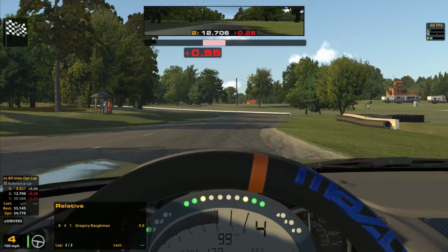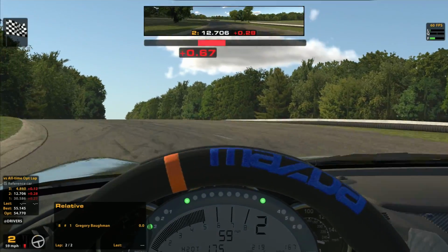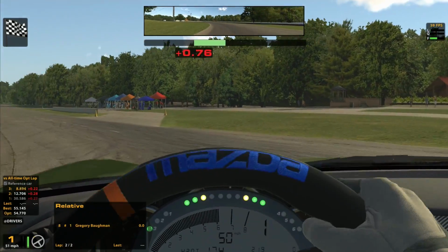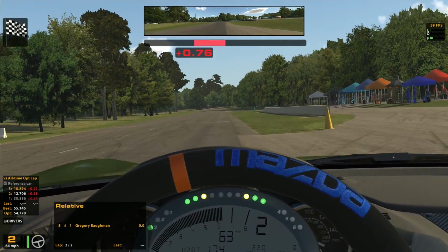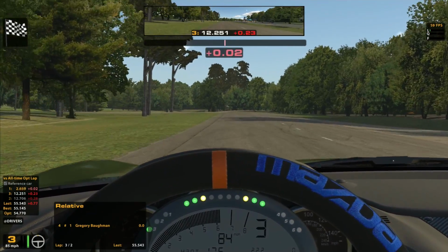It is a race where, because the track's difficult, people tend to go off and make mistakes. I don't think I've gotten through more than 2 laps without some kind of incident. Not me personally, but someone in the race having some kind of incident. So we'll have to look out for that as well.